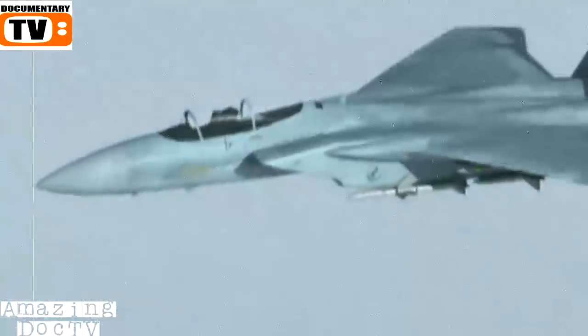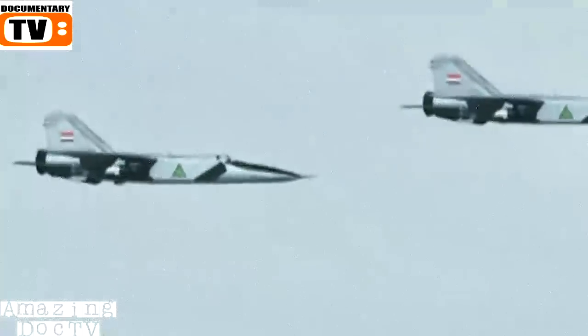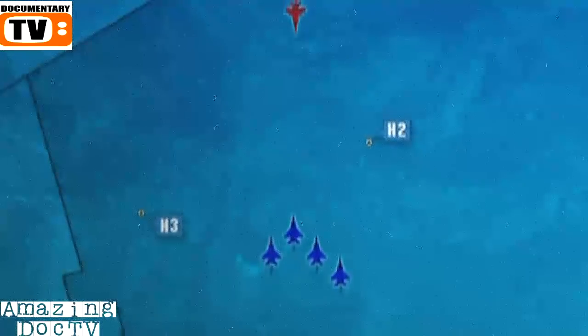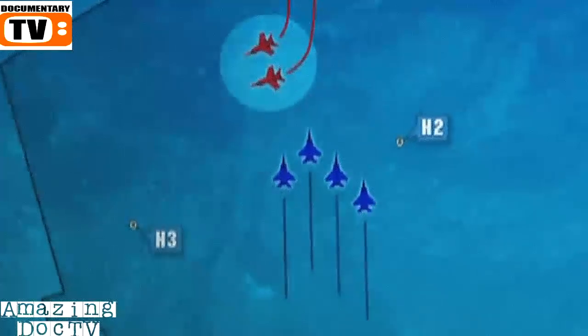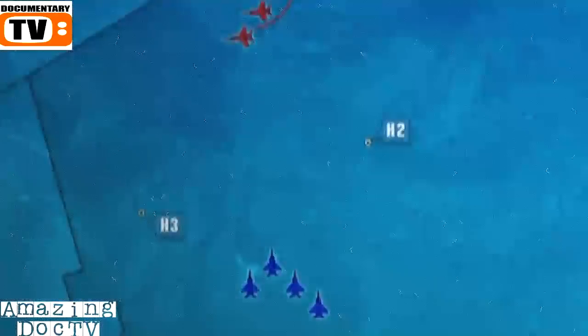At 25 miles, the Americans use their radar to lock the MiG-25s up. But these Iraqi pilots are skilled and aggressive. The MiG-25s actually executed a Soviet-based anti-Eagle radar tactic. The MiG pilot spits out chaff to cloak his maneuvering as he dives low to blend in with ground reflections. They turned directly to the west and went down very low and actually broke our radar locks, and we lost them for a little while.